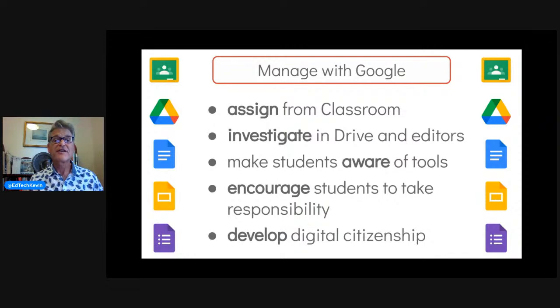When students are aware of how they work, they will be more reluctant to try and fool you. If they know that you know how these things work, you're empowered, right? You're still the authority in the room. And it gives them a sense of, oh, the teacher knows what I'm doing and can check. And of course, encourage them to take responsibility, develop their digital literacy skills, teach them how to do citations, and teach them why citations are important, as an example. So think about ways you can weave developing digital citizenship into your curriculum throughout the day.